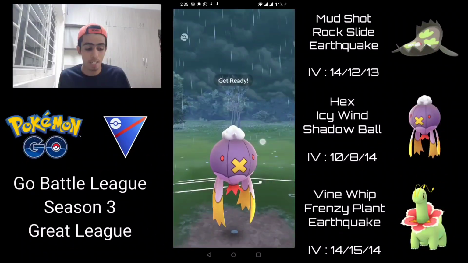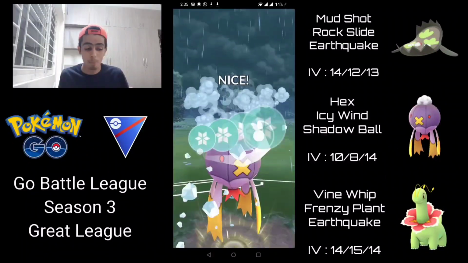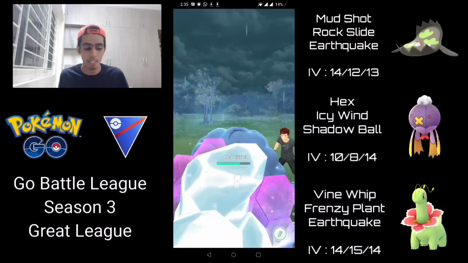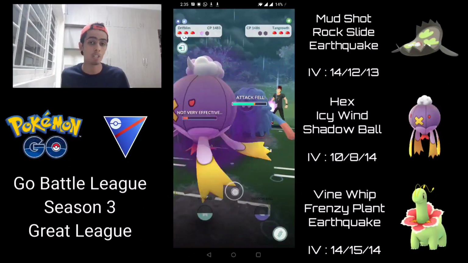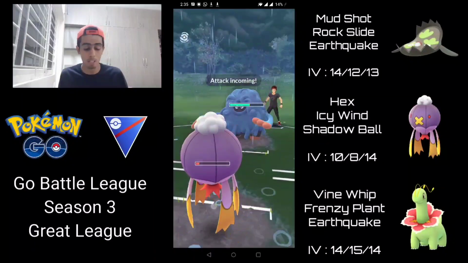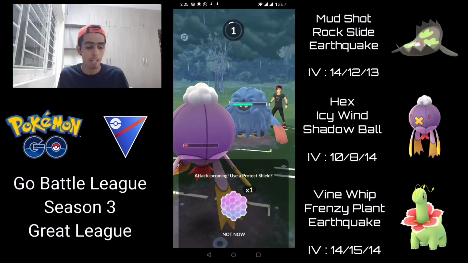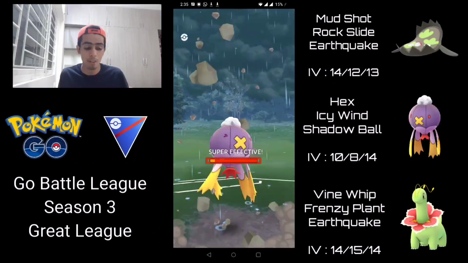And I'm just going to go straight for the next Icy Wind here. And at this point, because they are double debuffed and the Vine Whip is resisted because of the flying typing, they're going to basically have to throw another charge move to get rid of Drifblim, right? So another charge move coming through. It's probably going to be another Rock Slide. I'm just going to let this go through. It's fine. I'll take shield advantage at this point.